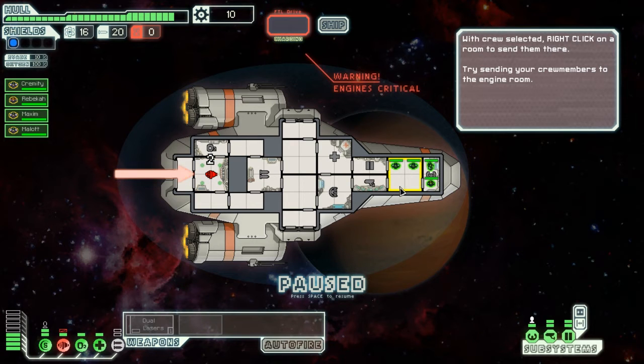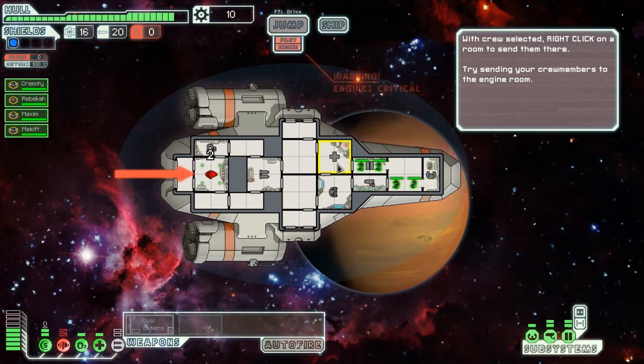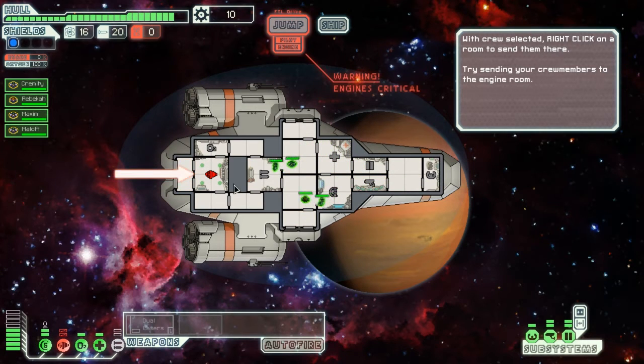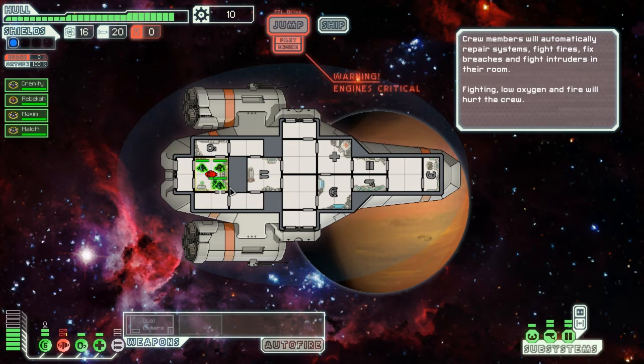Alright, I'm paused. That would actually help. There actually is a pause system in the game, no wonder no one will work. The way pause works, if you press spacebar, it'll pause the game, and spacebar again to unpause, but it won't let me unselect at the moment. So I'm going to have all 4 crew members run to the room and repair.